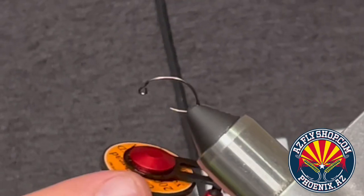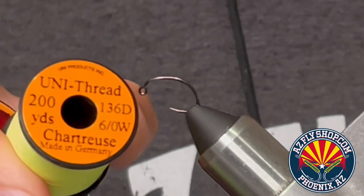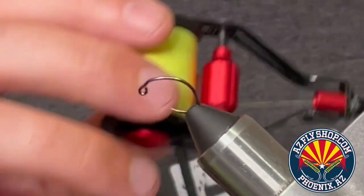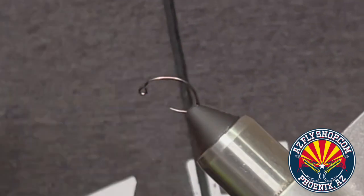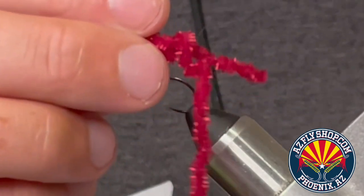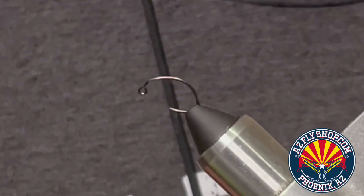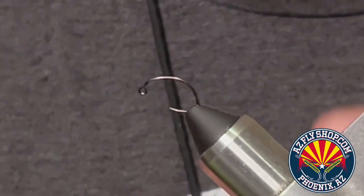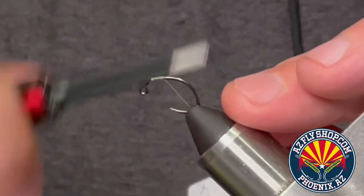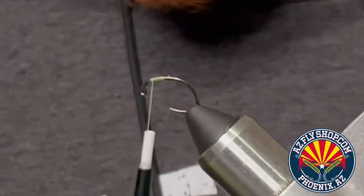For thread on this fly, I'm actually using Uni 6/0 in chartreuse. I like to match the thread color with the color of material that I'm using, with whatever fly I'm tying. Like if I was tying it in the red color, I'd be using a red thread or an orange thread maybe to create a hot spot. You can kind of play around with different thread colors. But I'm going to get the thread started right here, right behind the bend, the 60-degree bend in this jig hook. And snip off my tag end.